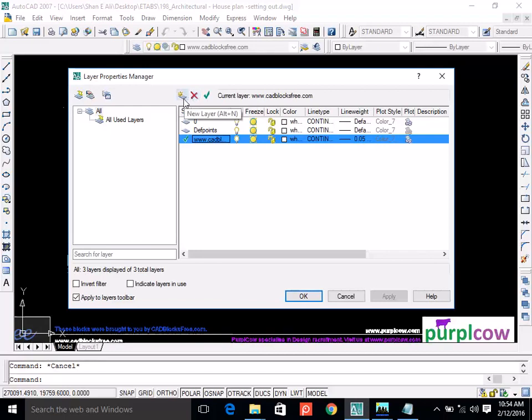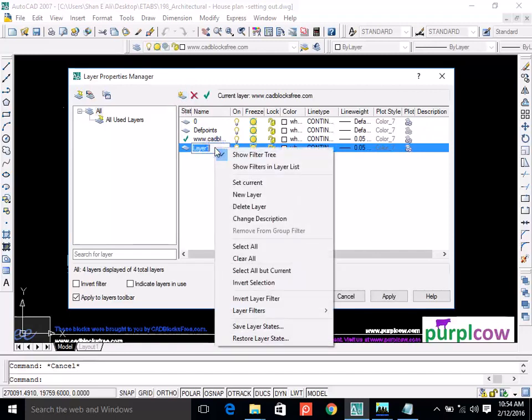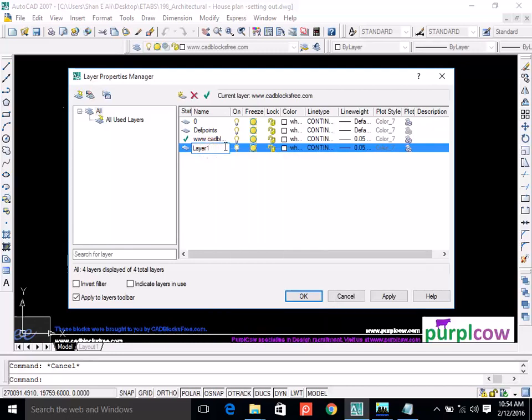Okay, we found it. Yes, Layer Properties Manager. Right here, add new layer. So you add a new layer and name this layer. Let me see if I can rename this layer. Yes, name this layer as ETABS grids. Okay, press OK.